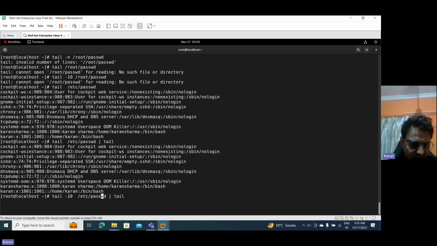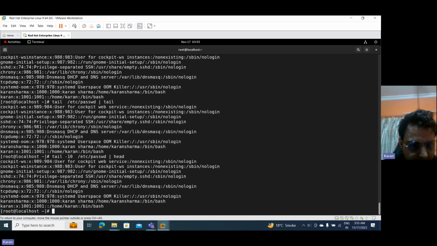To showcase the particular 10th line here, what we can do is, so here it will also showcase us the starting 10 lines, but we only want to showcase the last line. So for this, tail 10.